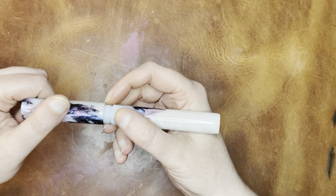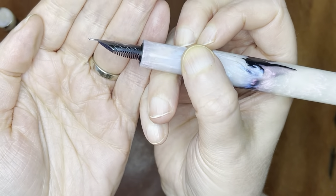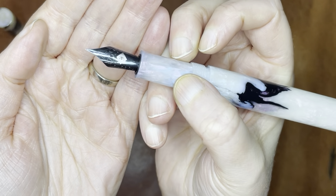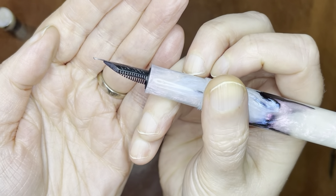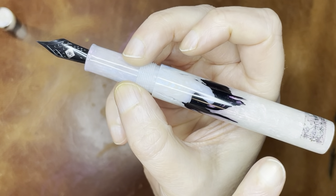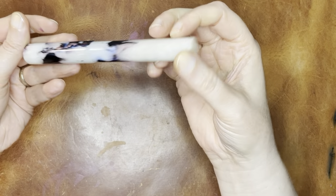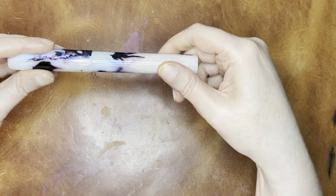The label on this one got completely wiped away on the washi tape, but I believe this is my micro architect nib on here. If I was on a desert island and could only bring one nib, this is the one — this micro architect nib by the Nib Grinder. It also happens to be on a black Franklin Christophe nib, which he offered, and it's a perfect match for this pen because the black of the nib matches this pen's coloring. This is by Signature Pen Company in a unique abalone-style blank and it's definitely one of my favorite pen combos.